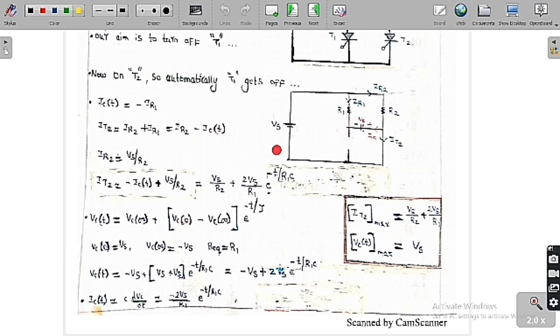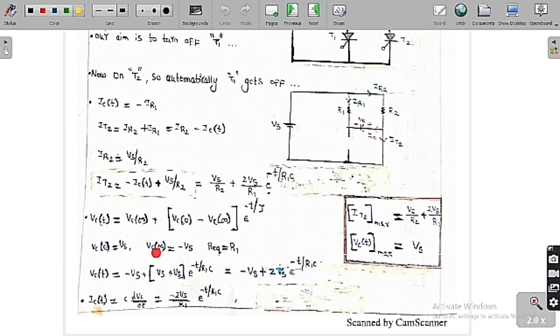So whatever the supply voltage is equal to the voltage across this one. So both are of opposite nature. So therefore Vc is equal to minus Vs. And I want to find what is the equivalent resistance across this capacitor. So remove this capacitor and try to find the equivalent resistance across it. So short circuit this voltage source. If you short circuit this one, this and R2 are in parallel. So overall short circuit is 0. So 0 plus R1 is R1. So therefore R equivalent is equal to R1. So tau is equal to R equivalent into C. So therefore R1 into C.